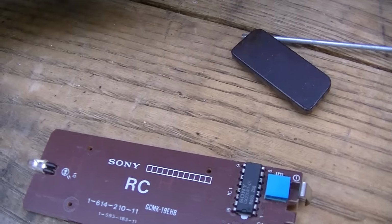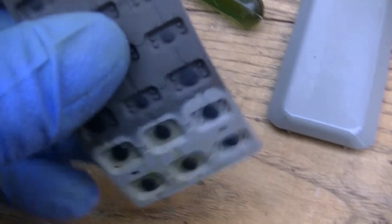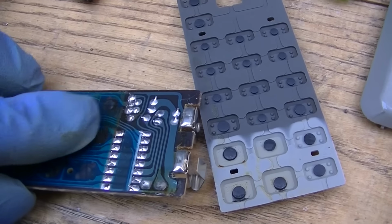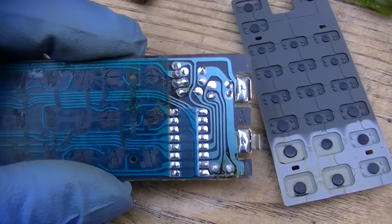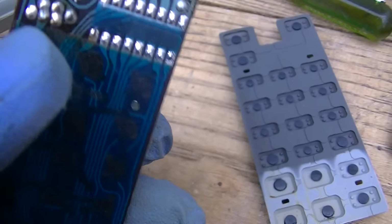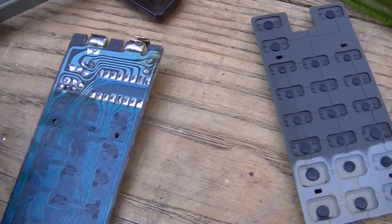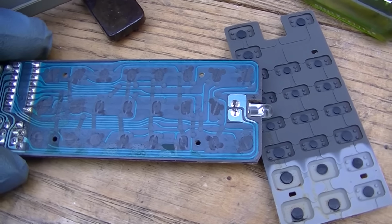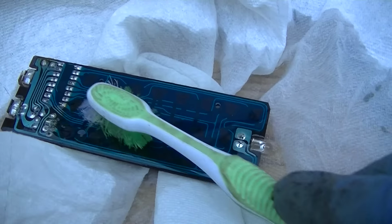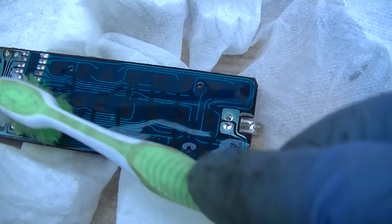So should we take a look inside this remote? It looks like somebody spilled a drink in it at one time. These little conductive pads push on these little... Let me clean this board off. Maybe it's just got a layer of Coke syrup. It's sticky. See that? Definitely got some kind of sugary soft drink thing going on here. So alcohol, paper towels, and a toothbrush. And make sure you pour enough alcohol on it to soak the whole thing.